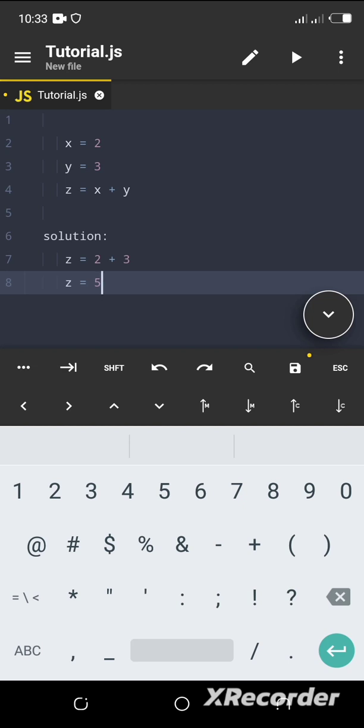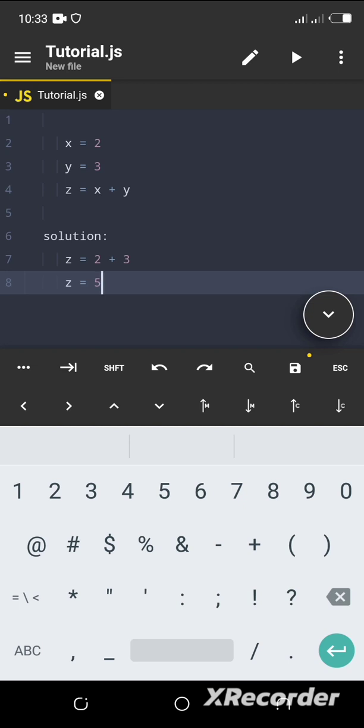So that is the concept we are going to be learning today, how to create a variable, because basically a variable is what is used to store data. Before you can store data inside a variable, that variable must already exist, it has already been created. So today we'll be learning how to create a variable and how to store data inside of that variable.